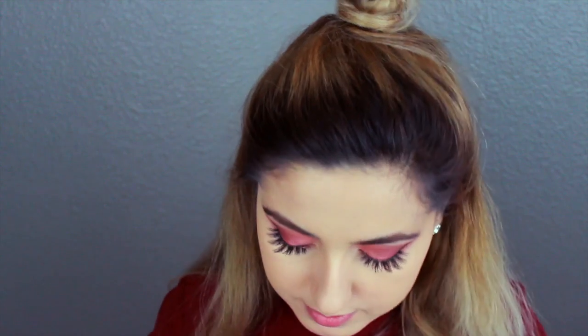It's more of a warm tone brown. I use this to sculpt. I use this to warm up the face and bronze. For sculpting, I take the Real Techniques contour brush.